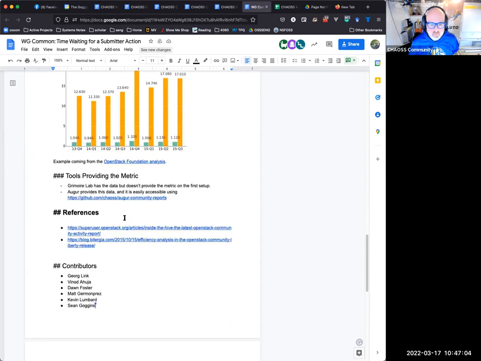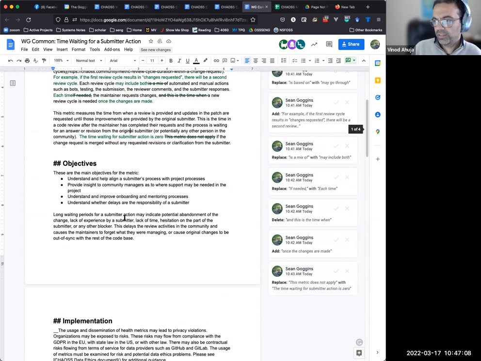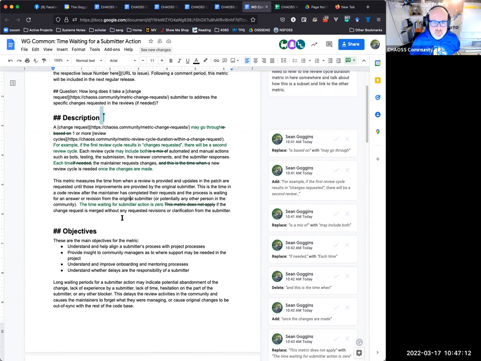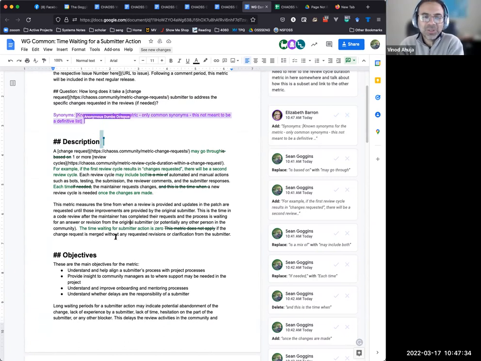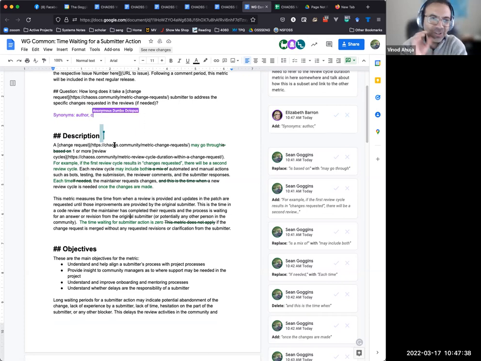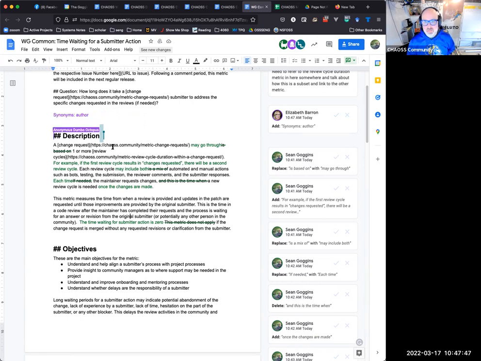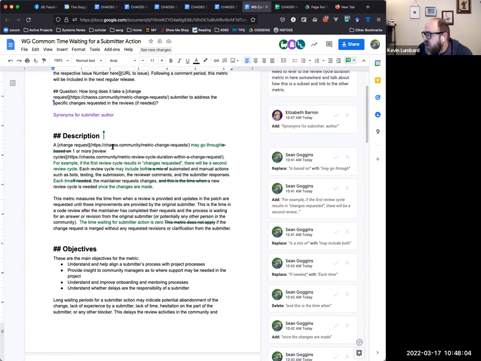Just for clarity's sake, we have a committer metric in the risk. A committer is different than an author, at least in Augur. The committer is the person who merges the pull request, or the maintainer. So committer is a synonym for maintainer. Author is a synonym for submitter, at least in Augur. It might be completely reversed somewhere else. In an open source context, isn't the committer the one who is committing or submitting code? No, the author is the person who wrote the pull request and the committer is the person who merged it. But that's my experience using language derived entirely from Augur's facade module written by Brian Warner. I'm going to suggest that Brian Warner probably has a good idea. Author is also the term that GitHub uses.